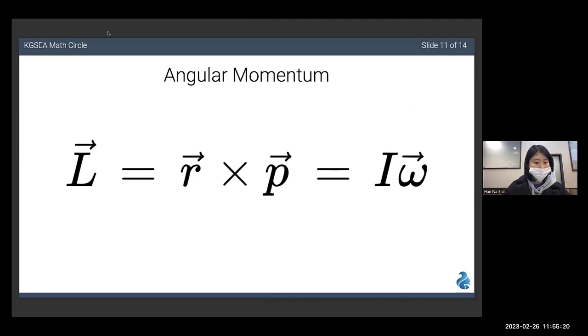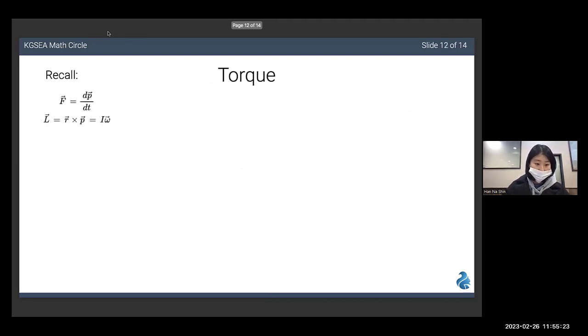So here are our two equations of angular momentum. And finally, let's look at torque. Torque is basically rotational force, and that's the definition of torque. So that means that we want to do r cross F. And once again, if torque is in the upward direction, the positive Z direction, and we use right-hand rule, then we would do r cross F, not F cross r. So let's just write that out. Torque tau equals r cross F.